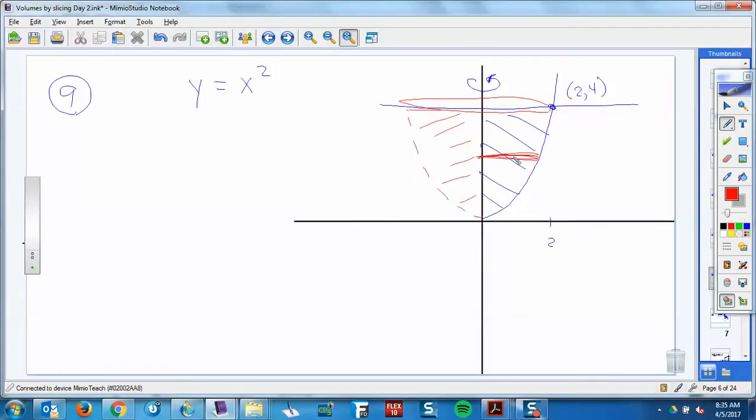So that means we're going to have horizontal slices, right? Here's going to be a slice right here. There are going to be a bunch of those slices, but it's going to be a circular slice at your radius. What is the radius? It's the length of that strip. Jesse, how do we find the length of a strip? Top minus bottom or right minus left. In this case, it's right minus left. So this radius is this strip. What is this x-coordinate?